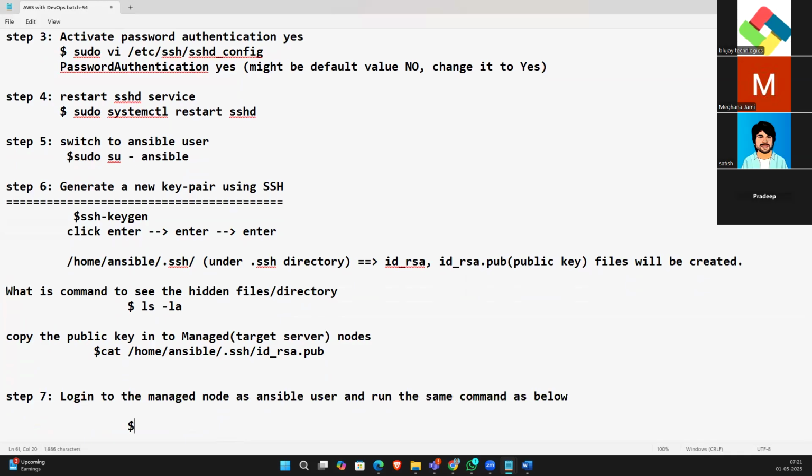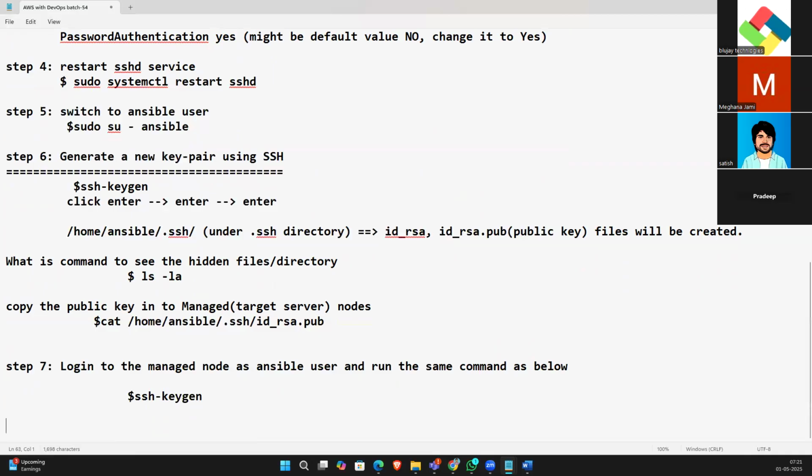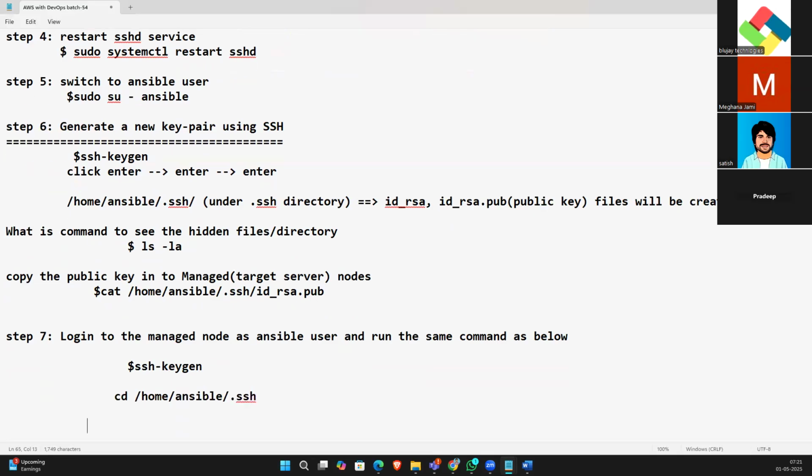So you can copy the file, but we need a .ssh directory. Here you can run ssh-keygen. It will create id_rsa and the pub file. Again, you need to go to cd /home/ansible/.ssh. Once you go there, you can create a file.